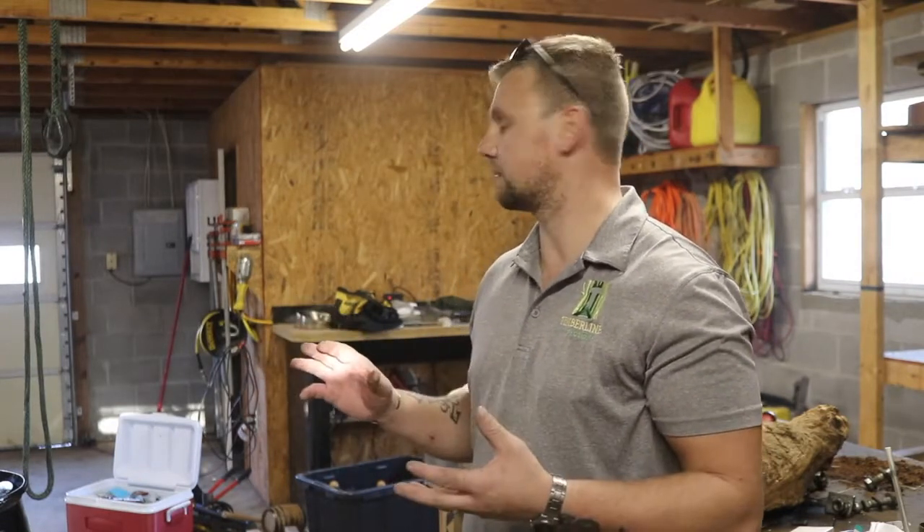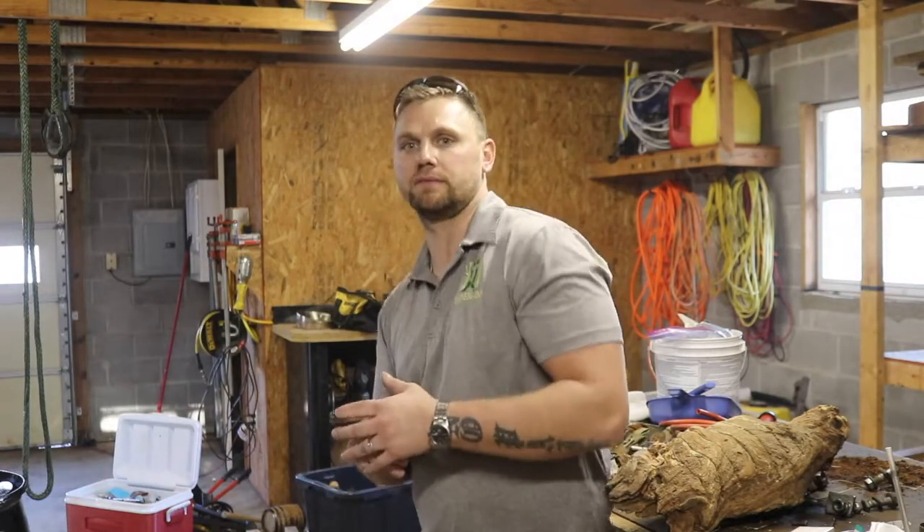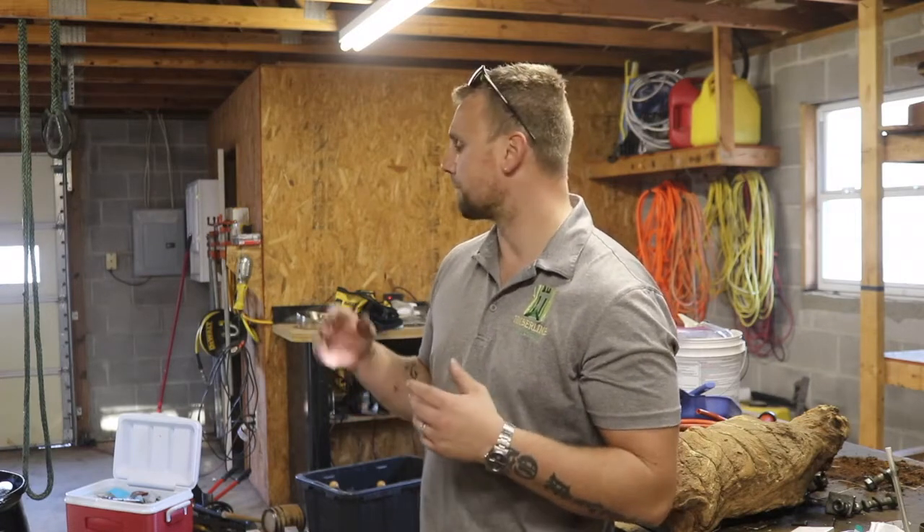Our pig waterer is all done. We painted it just for a little UV protection and because we had the paint. If we were really going to do it properly, we'd use an approved paint for plastic, scratch it up, prime it, and use a paint sprayer — a whole different process. All we wanted was a little UV protection on a $15 barrel, and I only did it because I had the paint. Hopefully those valves hold — we got a nice bite on them and they kind of self-threaded going into the plastic. The sidewalls are pretty thick, so that should give some durability as the pigs tug on them. If that doesn't work, the next step is to buy one with a regular clamping top so we can reach down in and put a nut on the backside of those spouts.